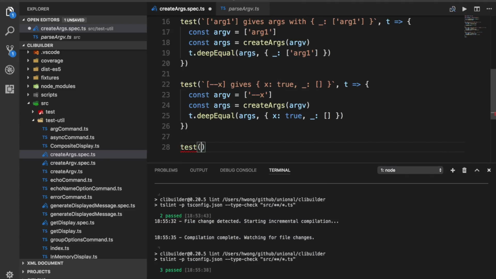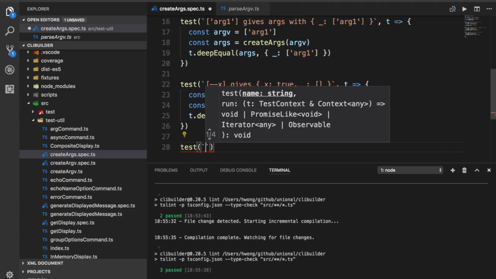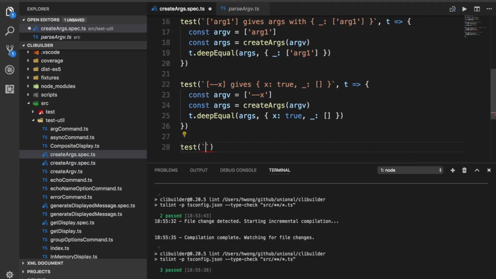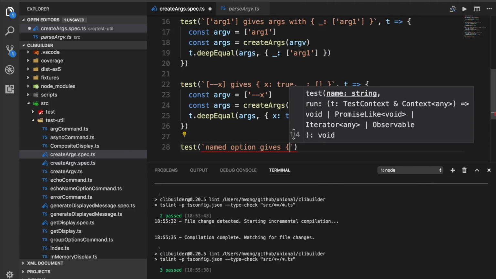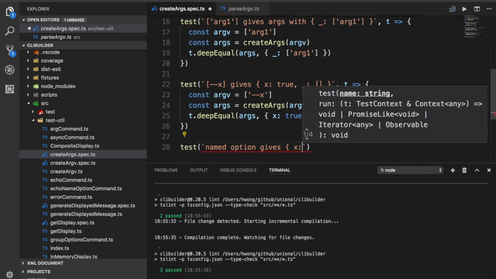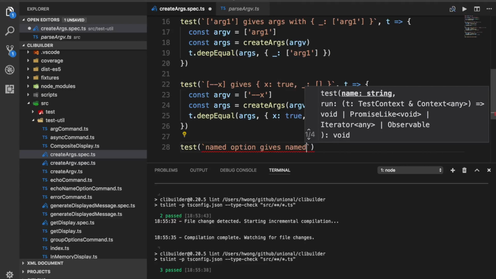So if that's the case, let's try one more, right? And this time, let's name the test a little bit better. So I would say named option gives X named options.